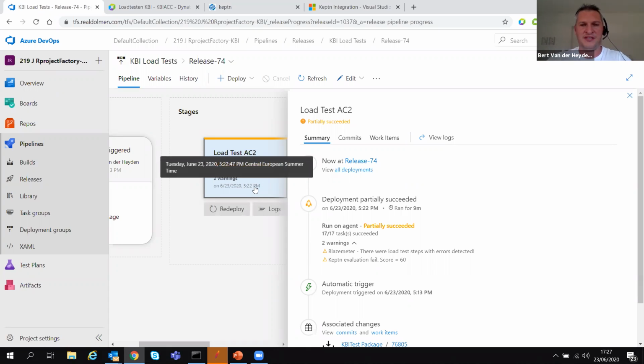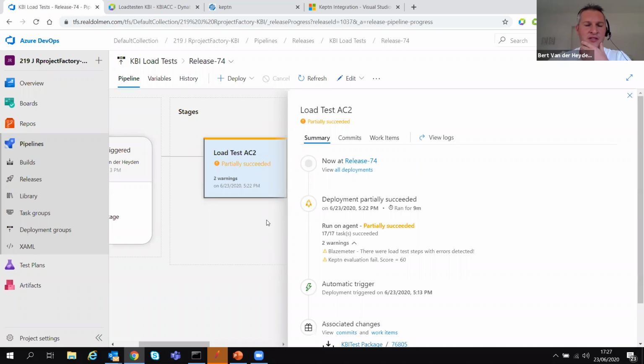Anyway, I think it gives the flow which you just showed us rather well. So look at Keptn. Yes, we can look at Keptn to actually see what it did there.